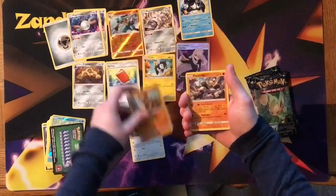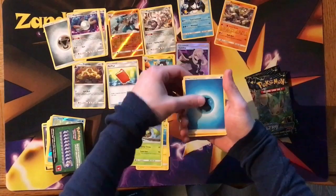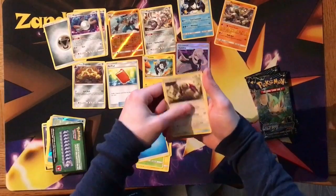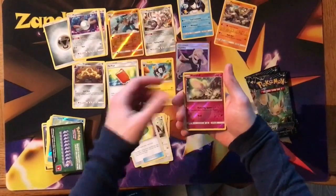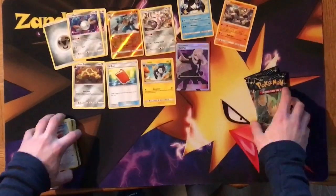Bunnery, Hippopotas, Passimian, also great. Shinx, Carnivine, Water Energy, Cranidos. Here you go, for your deck. Already have four. Now you can make two decks. Oh. Oranguru, Missing Clover, Morlul, and a Shaman. Call for family. This is a disappointing Shaman.